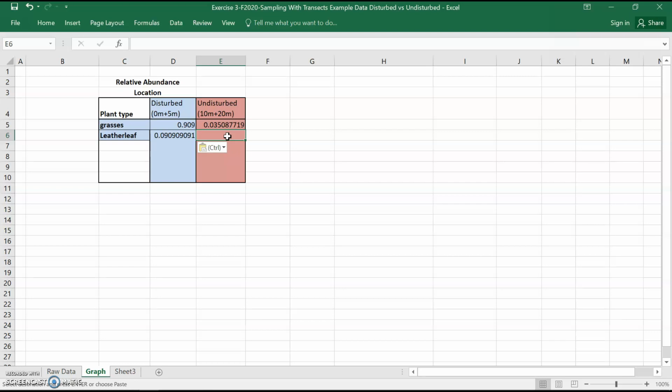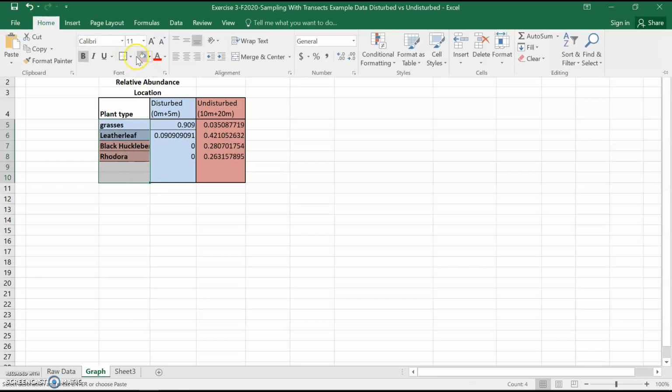Or we can use the magic of editing and we can snap our fingers and magically everything is now filled in. So change the color of this just to not confuse people.